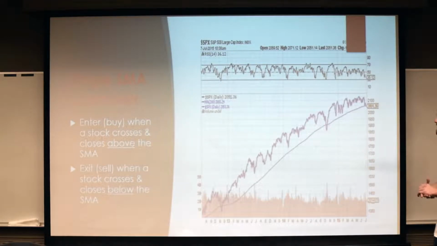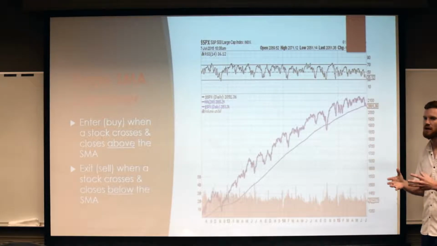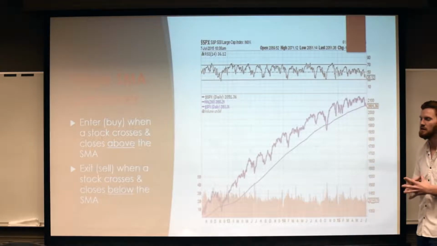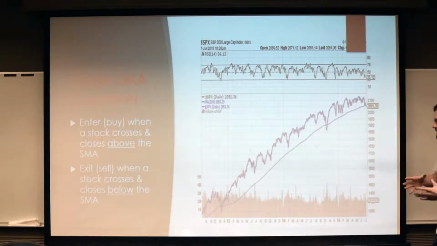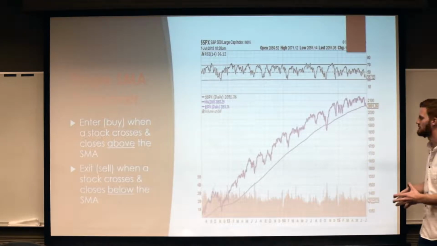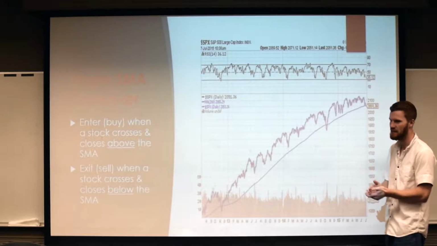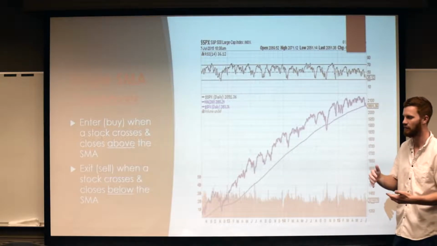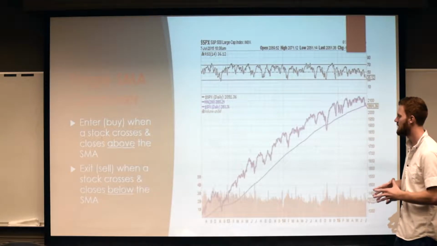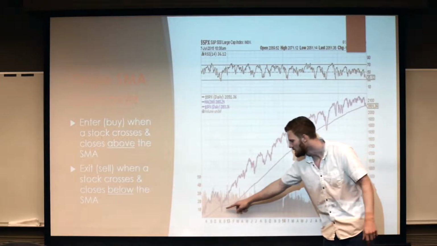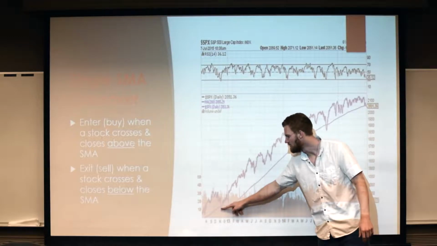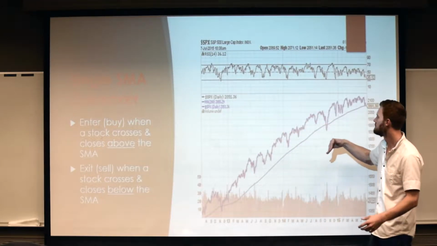Sometimes it won't work. You need to look at the charts, and we'll go into how you can make sure you're using the right simple moving averages on particular stocks. Any questions about this? You can also use it the other way. So I use economics to try to tell me where the market's going to go. So I can say, okay, the tax cuts are going through, the economy's growing at a great point, I want to look for buys. And then you can use technical analysis. Because I know that the whole market's going to go up, I only want to look for buys. So I'd only look for uptrends and buy whenever a stock starts to break above its simple moving average.